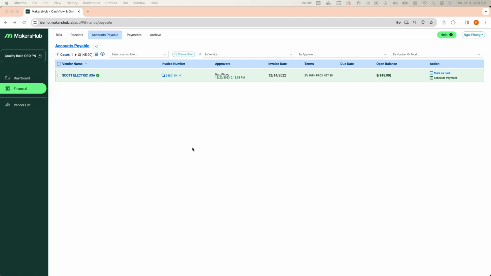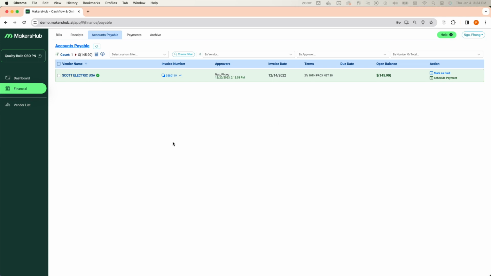At MakersHub, we believe that bill validation and payment authorization are two different questions and should require two discrete approval processes. Authenticating a bill, answering questions like, is this what we ordered? Did we receive it in full? Is the pricing correct? Is very different from authorizing a payment, determining how and when to pay validated bills. In most businesses, different people should be involved in each process.